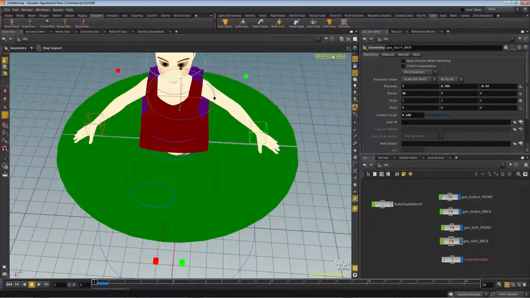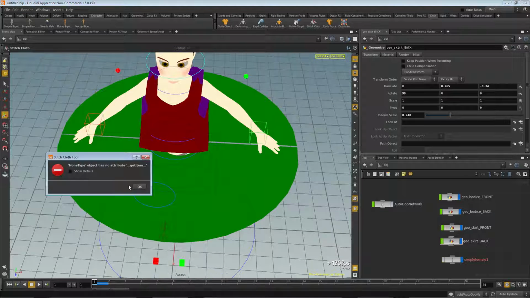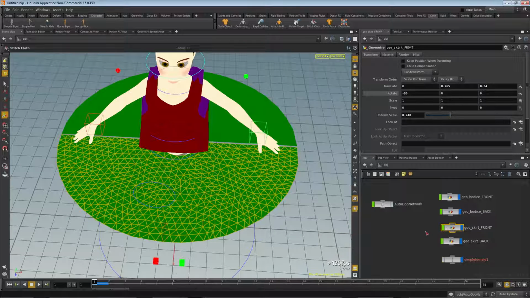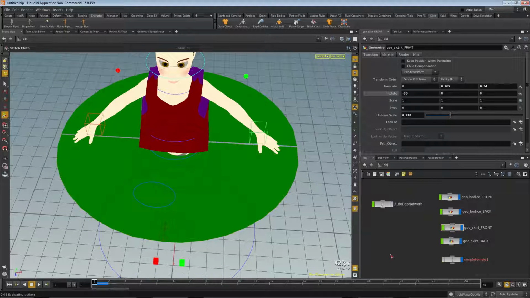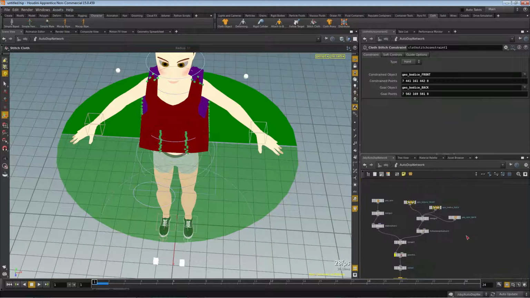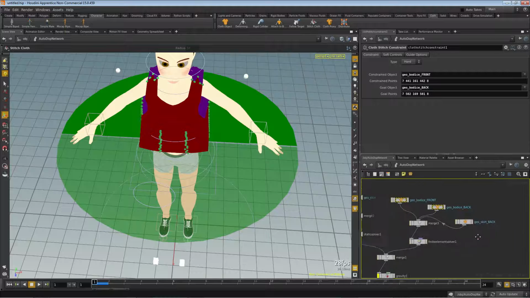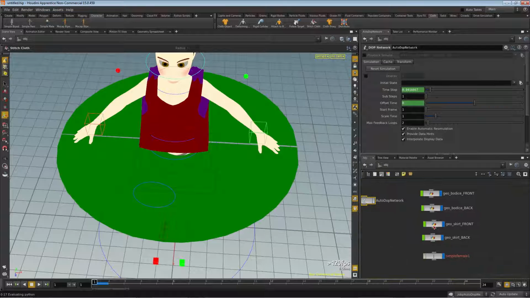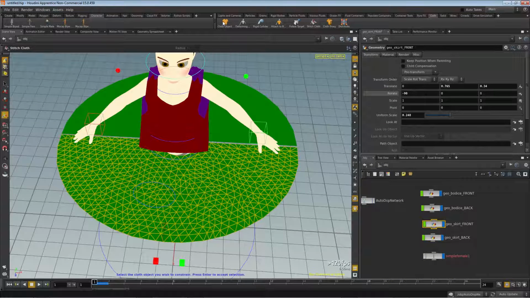Let's try the tool again. So select nothing, stitch cloth, select cloth, enter. None type object. Weird. What is going on here? Select. I think we got some kind of bug. So let's just hack it. We're going in here. We know what we have to do. Let's check our cloths up here. Oh, we only have skirt front, it wasn't created as a cloth object. Okay. Select it. Click.